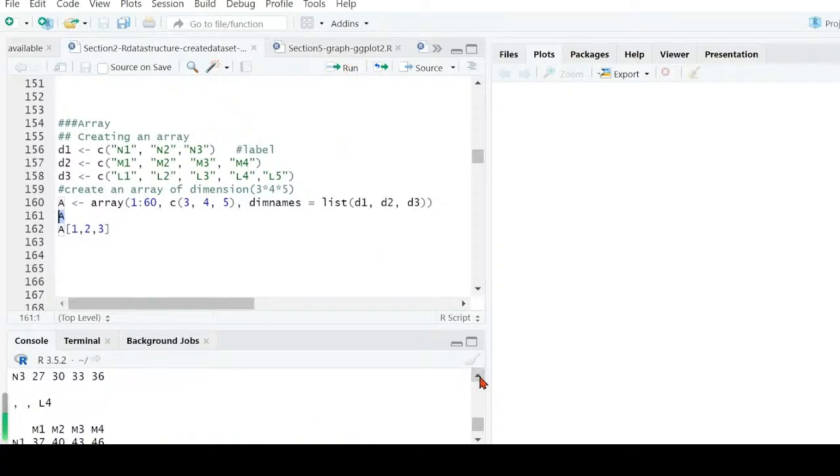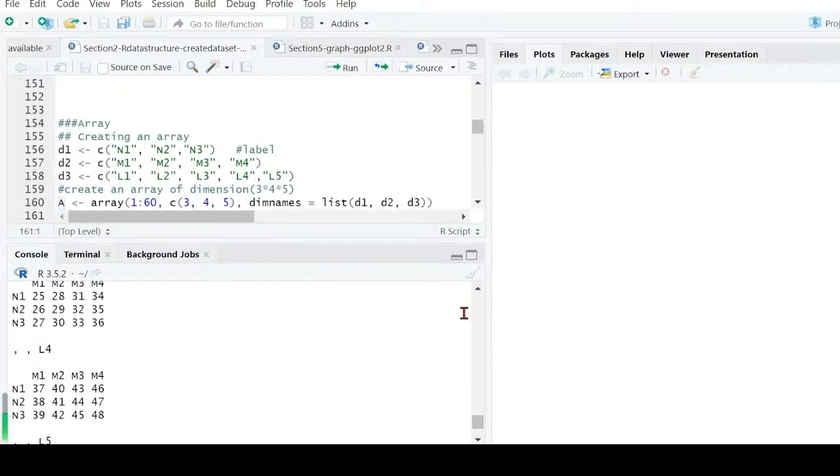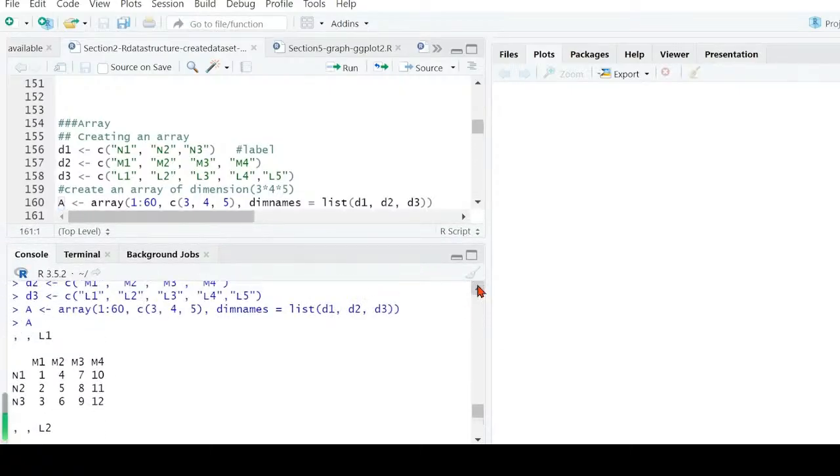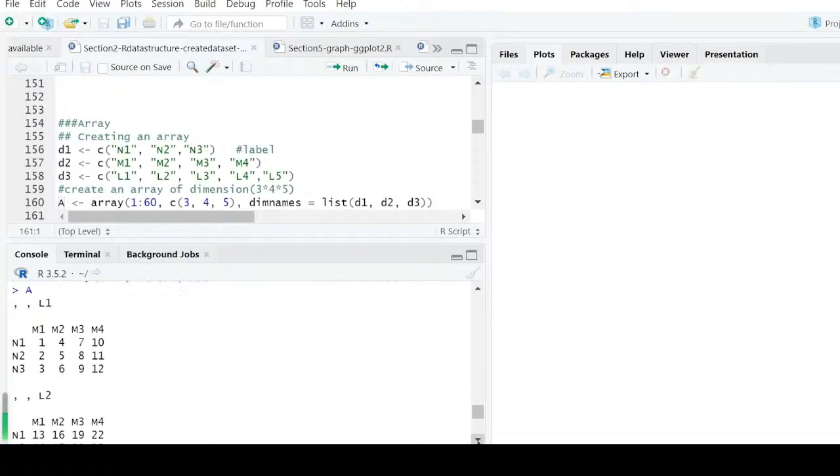You can see there are 3 dimensions, 60 elements stored in 3 dimensions. This is dimension 1. For example, D1 is N1, N1, D1.